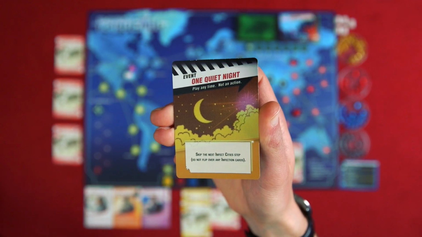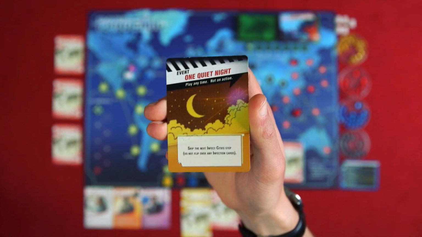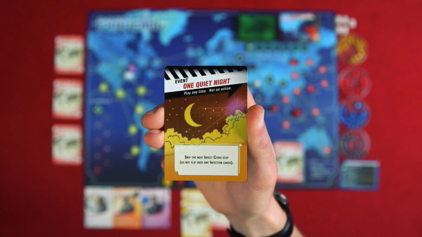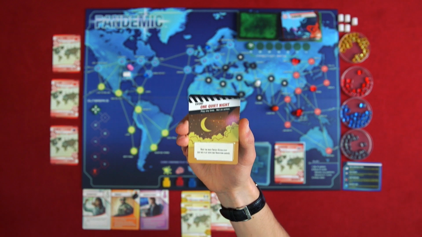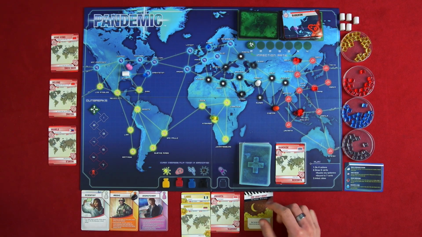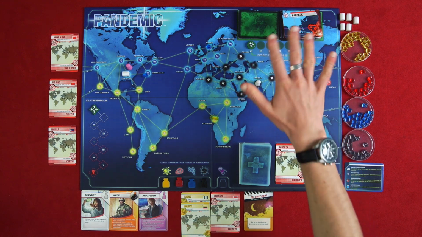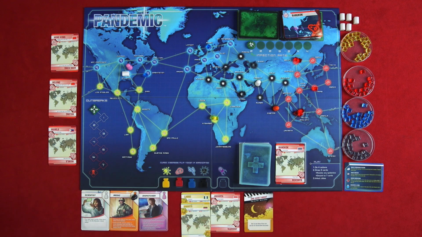So any player can hold this card and play it at any time on any other player's turn, or even their own. And what this one lets us do is skip the next infect cities step. The step I just did, the next step I'm about to do now, is to infect cities. If we don't want to do that, if things are a bit too out of control, we can play this card and we can buy ourselves some time. That was the first card.